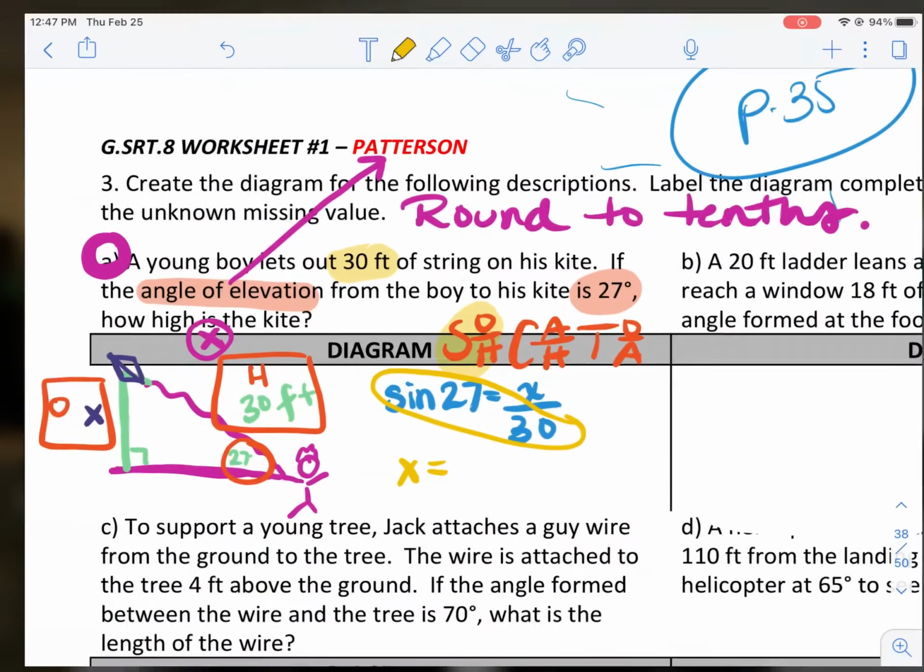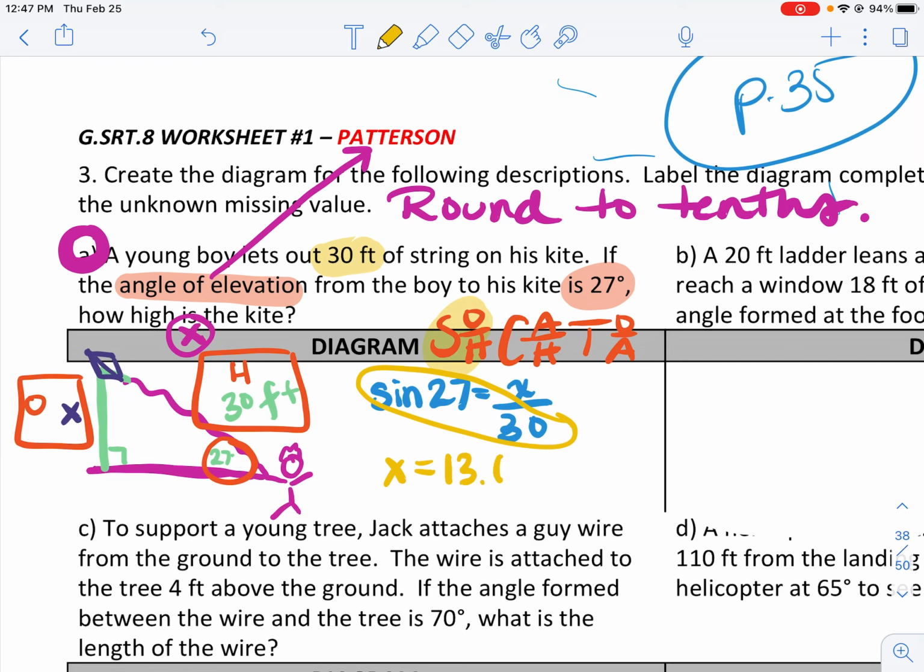$13.6. And you think you're done here, but guess what? On the regions, you are about to lose a point, my friends. What are we going to do if we lose the point here? What are we forgetting? Feet, right? It wants to know how high we are. So that's your answer. Now, does that answer make sense?